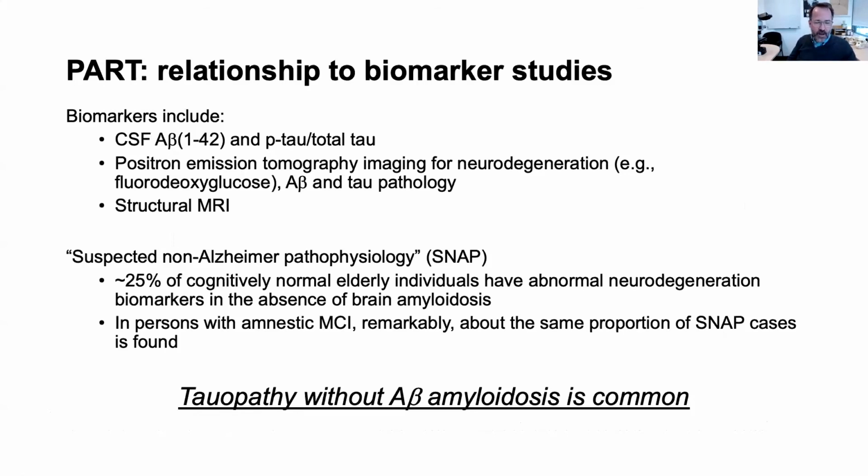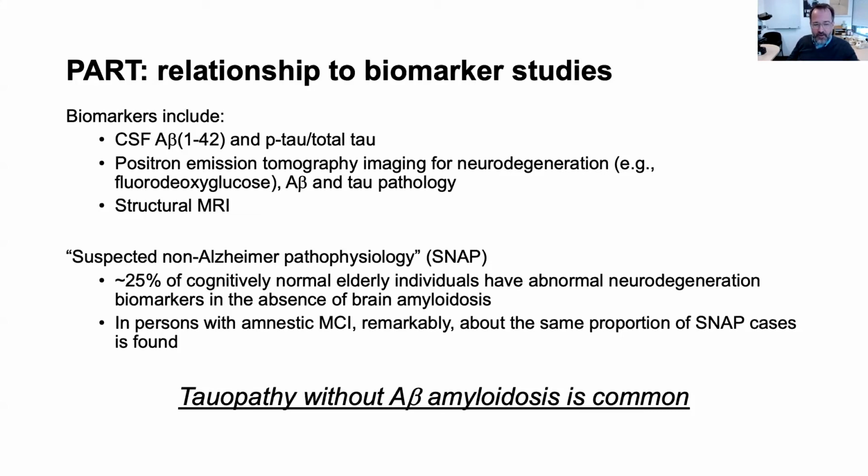Why is it useful? Well, it's been informative for biomarker studies. There's a lot more interest in trying to diagnose Alzheimer's disease and other neurodegenerative diseases while people are still alive. The definitive gold standard diagnosis remains the autopsy. And it would be much easier to do a clinical trial if you knew what people's diagnosis was before you enrolled them. So we're finding that a good 30% of patients that had Alzheimer's disease clinically, when they do these amyloid PET, CSF A beta stains, or A beta measures, they don't have amyloid pathology, and so that's disconcerting.